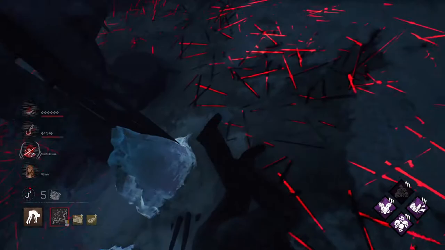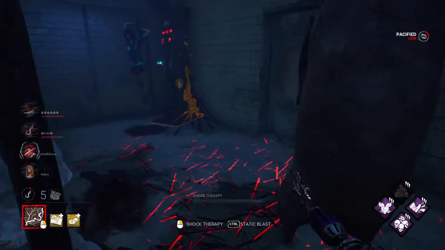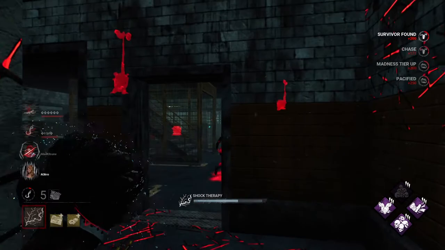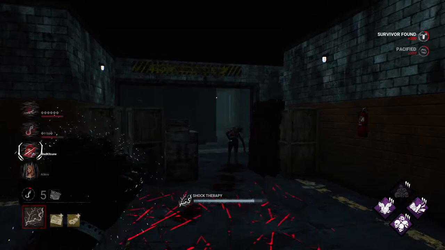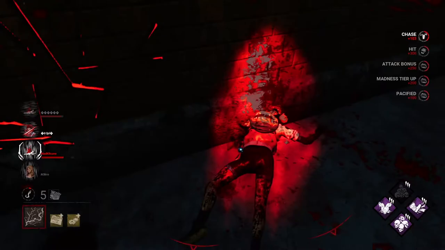You guys are messing around way too much. I'm gonna cause some damage to you. Let's break as much pallet as we can, thanks to Brutal Strength. This girl's going down. There we go. They're gonna have to spend time to pick up Jake.